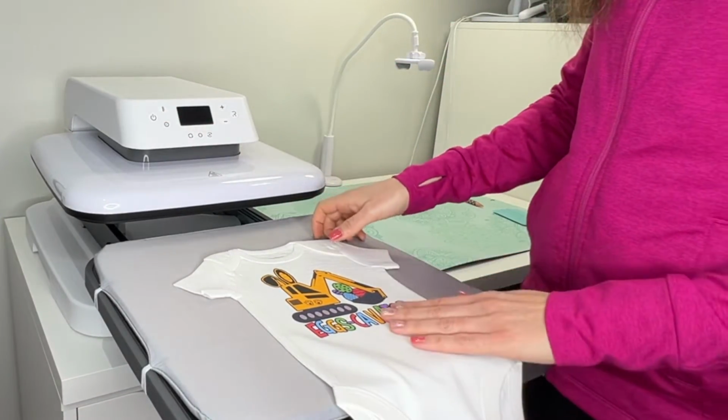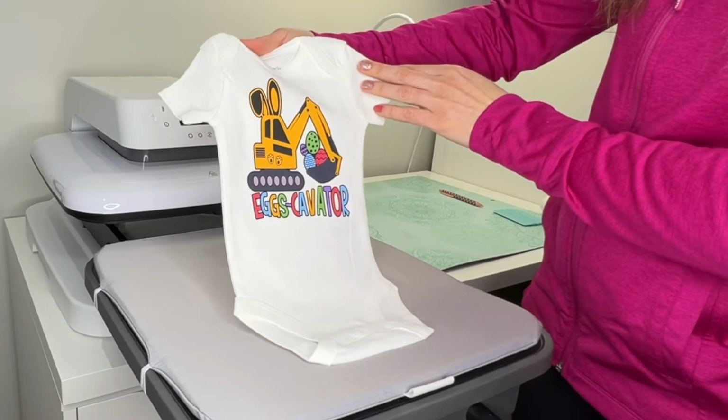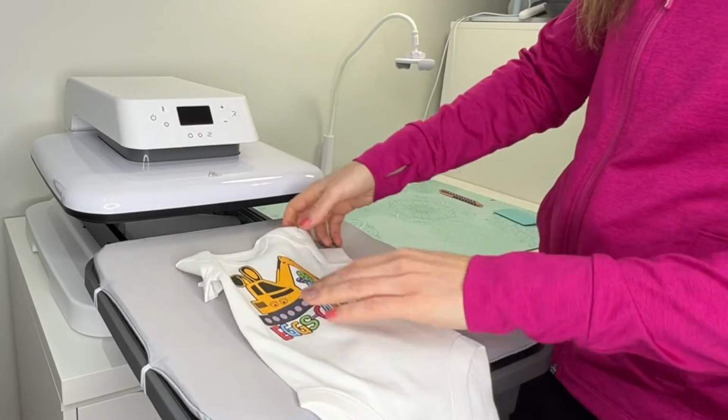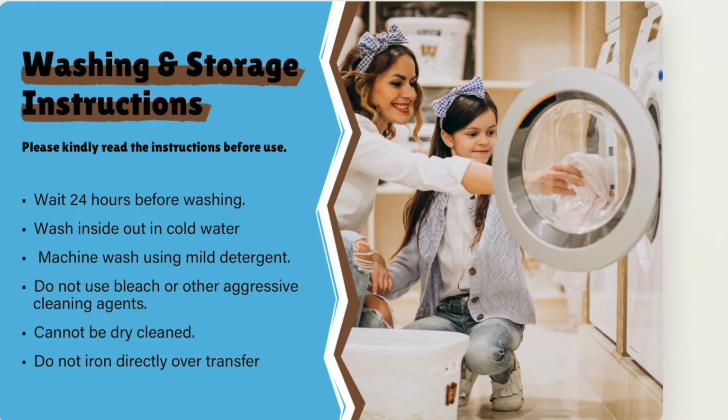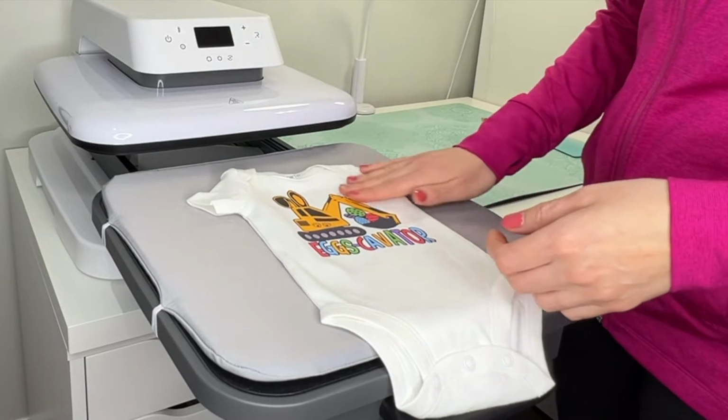This looks so much better. No missing pieces. So I'm going to wait 24 hours and we'll do a wash test to see how this holds up. Teckwrap recommends that you wait at least 24 hours before you wash your product. And in the meantime, I'm going to figure out if I can get the heat transfer mask to work.